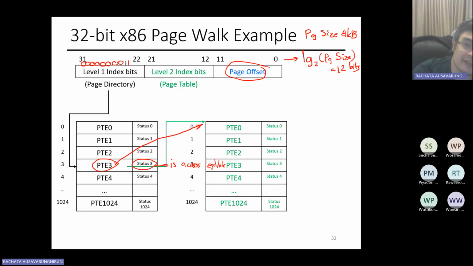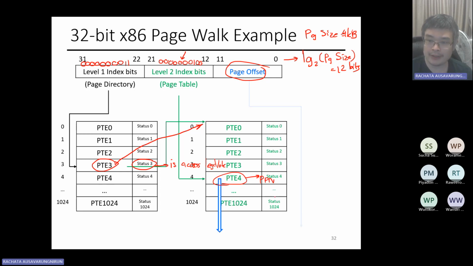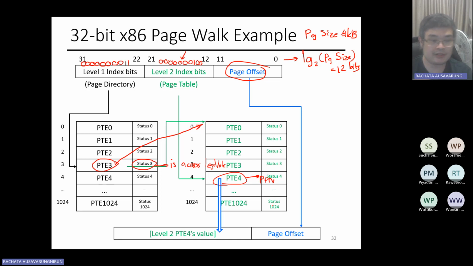When you have the location of your next table, you then look into this part, and let's say this number is 0, 0, 0, 0, 0, 0, 0, 1, 0, 0. What's this number in decimal? This is number 4, right? You then use the number to index into the second level, which points you to this entry. Because that's the last level, we call this the physical page number. You take this part, add the page offset, and that becomes your physical address.